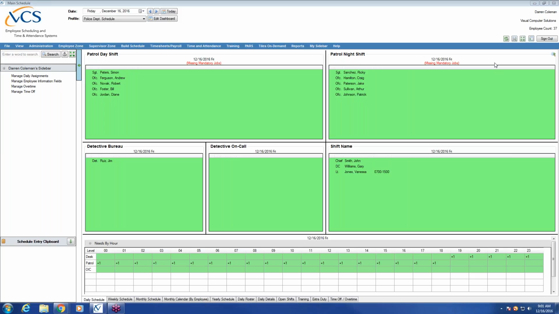Now, whether we're talking about a desktop dashboard or a web dashboard, you're going to be able to create as many profiles for each as you feel it's necessary. And so you may choose to create dashboard profiles for a specific department. And again, it all comes down to how large of a department you are, how many different departments within your agency you have. So I think we're about ready to get started.